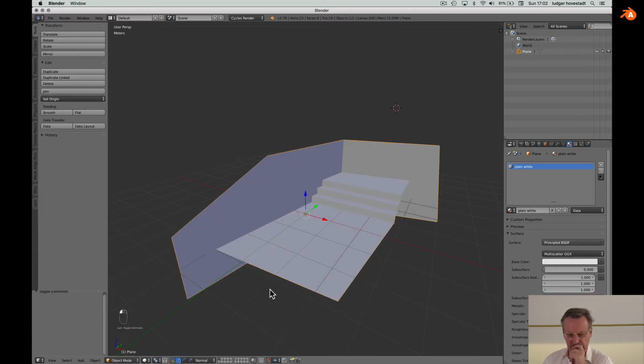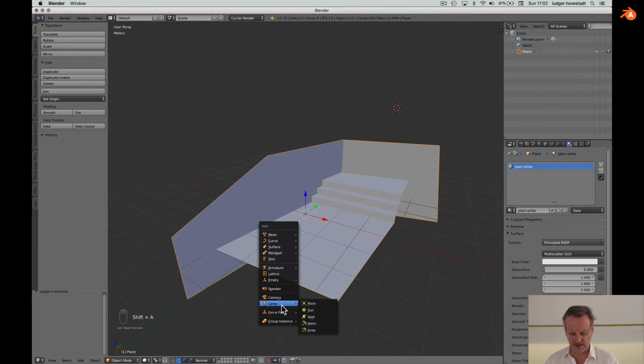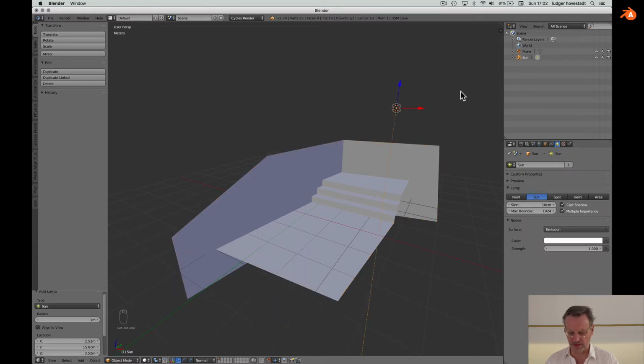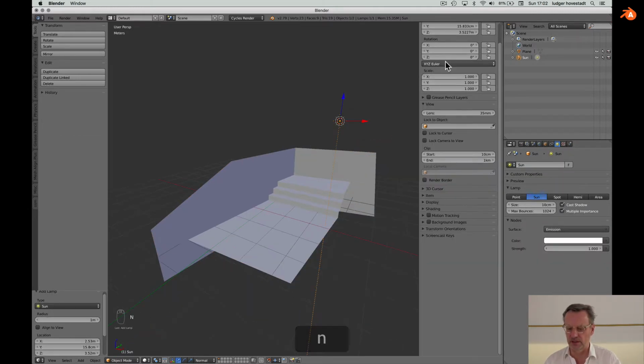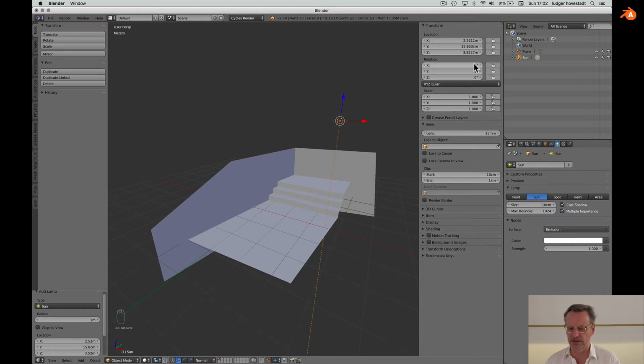Let's go for our rendering. We need a sun right there. Then this is not important. Here, go for 2045.